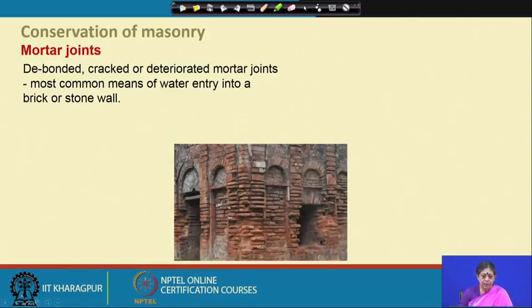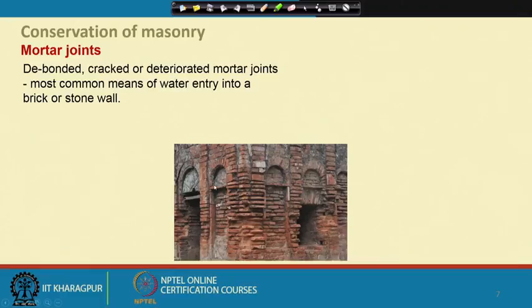Like in here you can see that is a brick structure and how the brick has weathered, the mortar joints have sort of deteriorated, and this will cause further deterioration of the structure. Ultimately it will collapse if precautions or maintenance methods are not taken care of. But sometimes even something that has been done can also be very injurious.